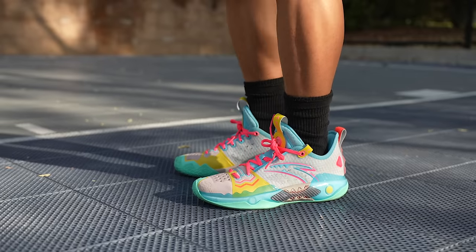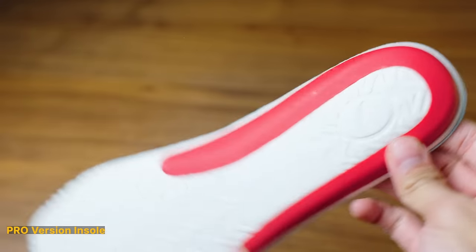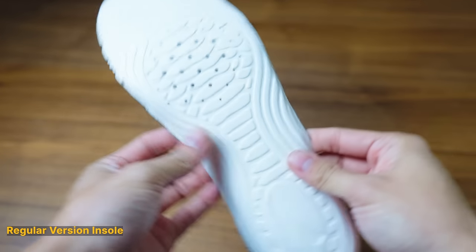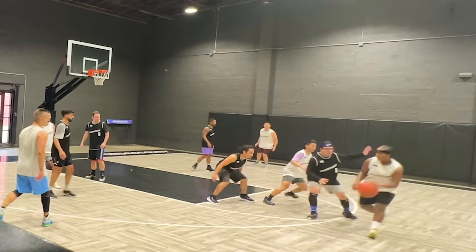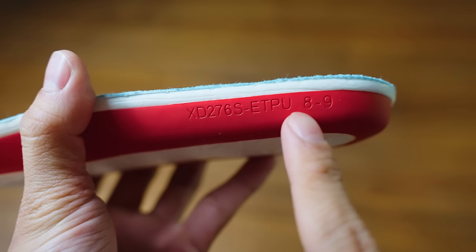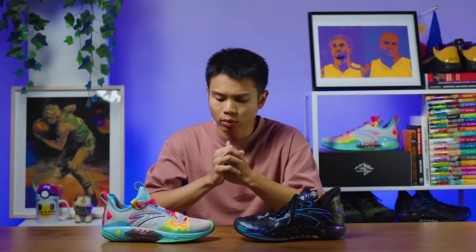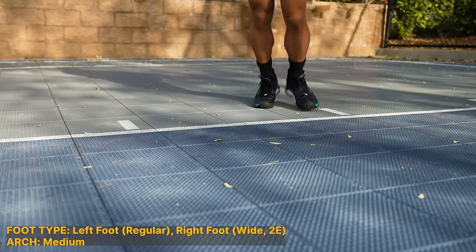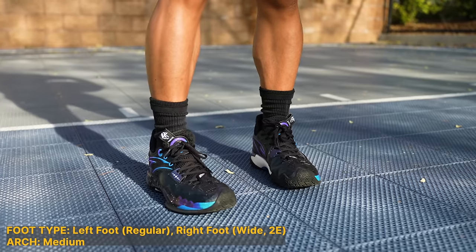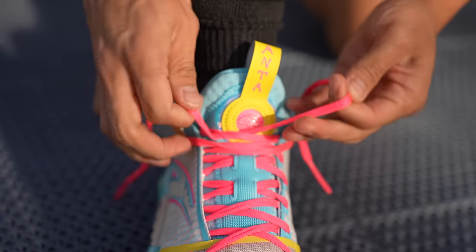The pro version has a slightly softer step-in comfort, but a large part of that is because of the insole. The insole for the pro version is thicker and also has a plastic piece that wraps around the heel area to give it rigidity. The good news is that you can take out the insoles for whichever version you get, so if you have your own orthotics you can swap them in very easily. For most people, going true to size will work. Just be cautious that the regular version will feel more snug because of the interior. The pro version still fits well but will feel less restrictive than the regular version.